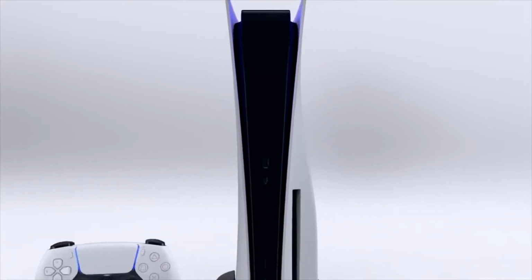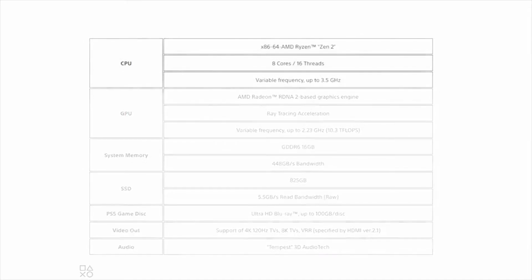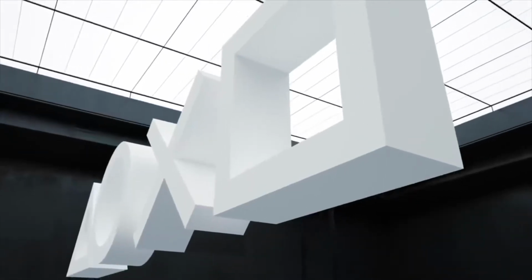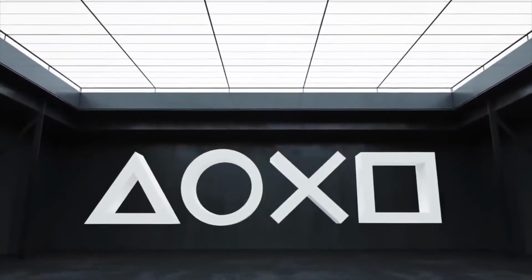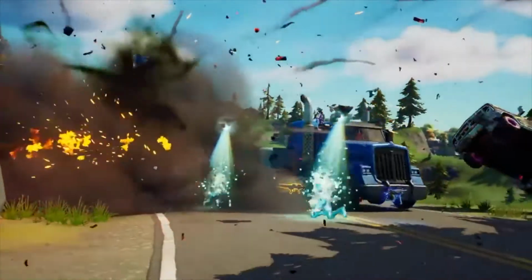Number 10. Let's get into PS5's specs. First of all, the numbers. The official specs list looks like this. The CPU comprises 8 Zen 2 AMD cores running at variable frequency up to 3.5 GHz. The GPU is a custom RDNA2 based graphics engine with ray tracing acceleration capable of 10.3 teraflops. The system memory is 16GB of GDDR6 RAM with a 448GB per second bandwidth. The storage is a custom 825GB SSD with a 5.5GB per second raw read bandwidth. And PS5 game discs will be Ultra HD Blu-ray discs with a capacity of up to 100GB.